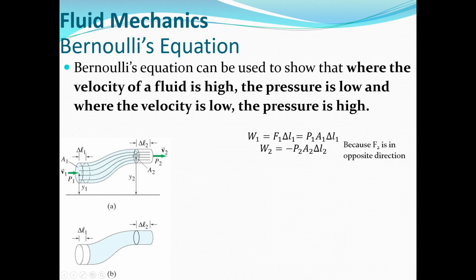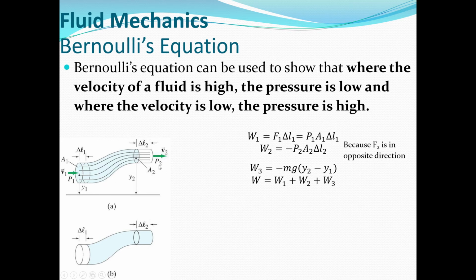Now we can say the same thing, that there's going to be another type of pressure on this end that's going to be pushing back against this. So we're going to give it a negative P2A2L2. Now there's a third type of work that we have to fight against, which is the work done by gravity. As this water is pushed up, we're fighting the potential energy. So we're going to have minus mgh here, the change in the heights.